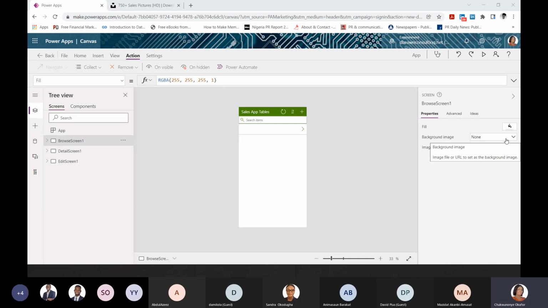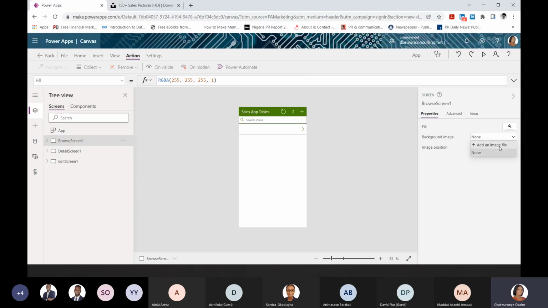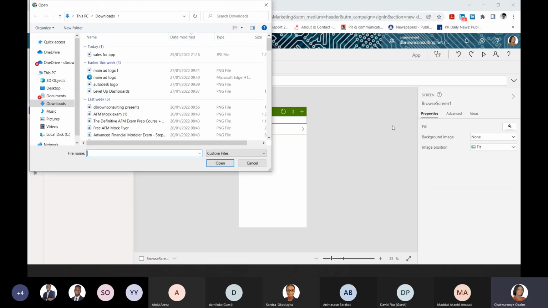So now let's click on background image. You want to bring that sales image we downloaded. So let's just click on background image here, and you can see add an image file. Let's click on add an image file. You can decide to get your picture from where you saved it, if you saved it under downloads, music, pictures, videos, or on your desktop.